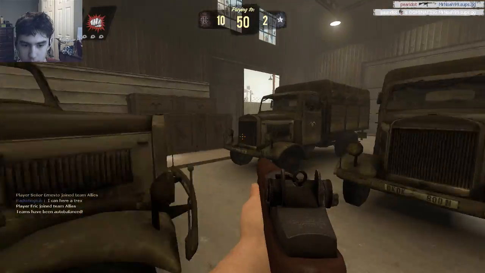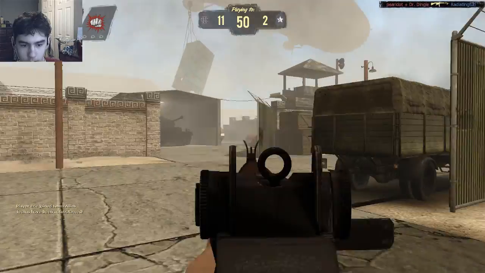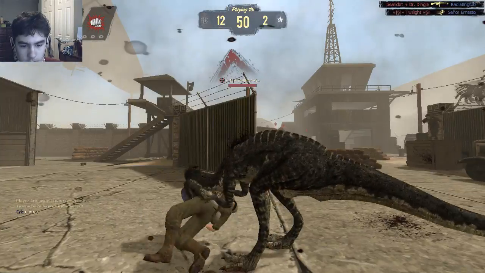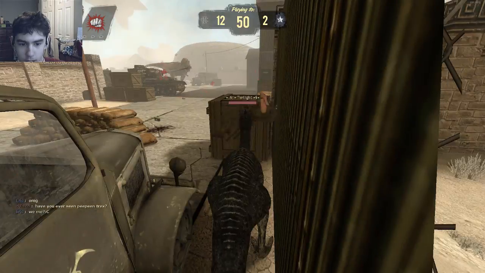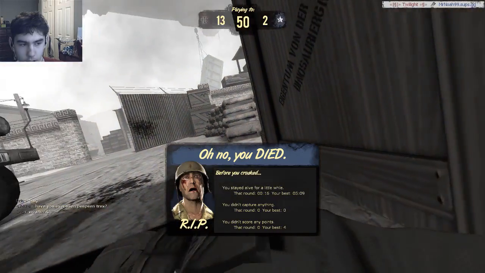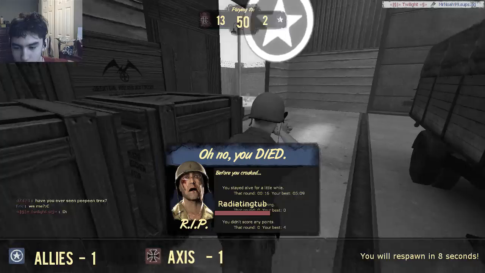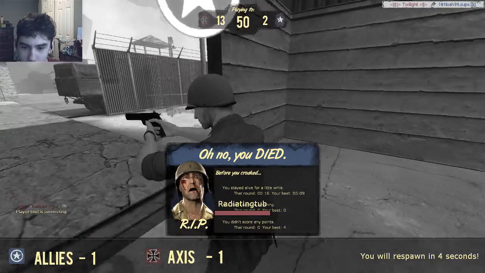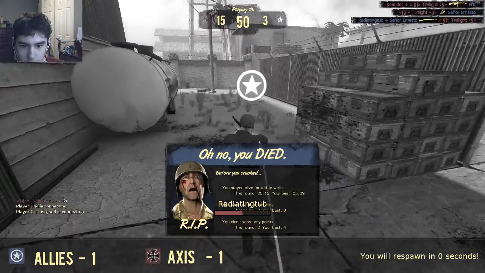Teams have been auto-balanced. Eric, the guy I killed earlier, has joined my team. Oh, I just got killed by a Dilo. No, I'm being carried by a Dilo. I now get to be carried by a Dilo. Ow. Yeah, the Dilo's kind of mean. The Dilo can just knock you down and pick you up and then kill you, just by throwing you against other people.